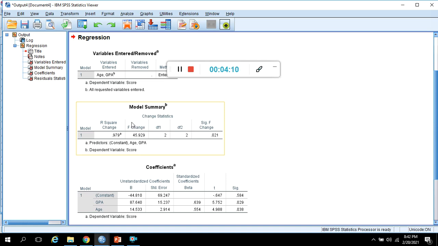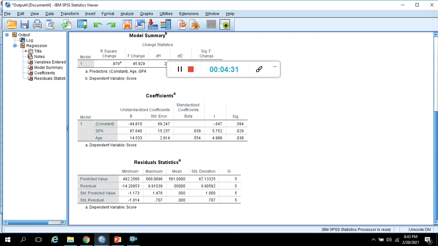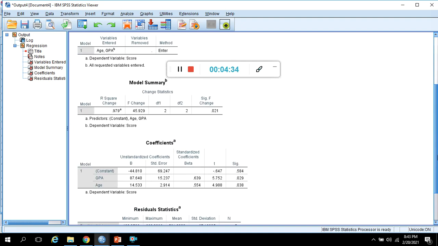I'm looking at this model summary, and I'm looking at R-squared change, and I'm thinking that there should be more than one R-squared value in here, but there's not, because when we do enter, it's just throwing all the variables in all together. So this really isn't going to be of much interest. The R-square is 0.979, and it's not actually going to change because we're only running this model once. And so this is the model output. The R-square is very high, so there's a lot of prediction going on between age and GPA being responsible for predicting score. The coefficients are down here.